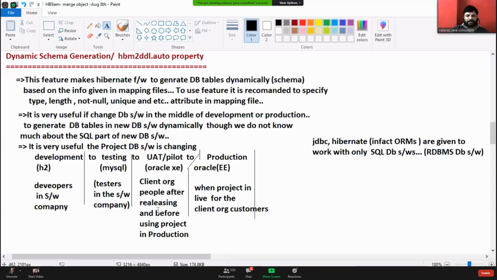If they are not happy, it comes back to the software company. Again the developer will make changes to fix the bugs. The tester will test to check whether bugs are fixed or not. Again release, again UAT test. That's a continuous process. But if the UAT test is positive, if they are happy, then the project goes live. Live means production. The customers of Citibank start using it. Then we can say it is live. There also bugs will be there, and they will also be reported. That's a continuous process.